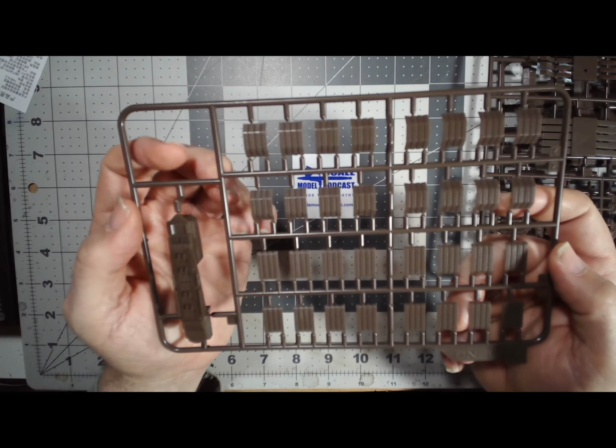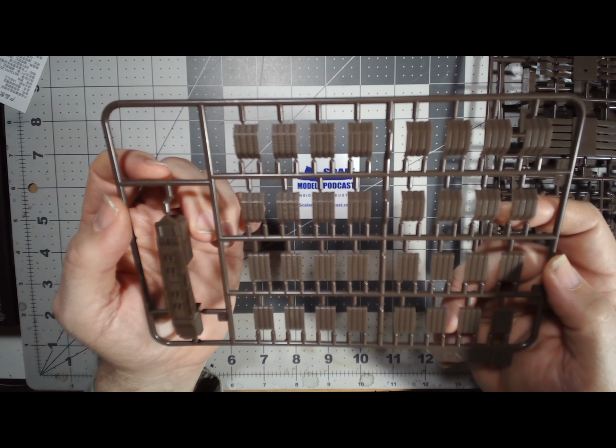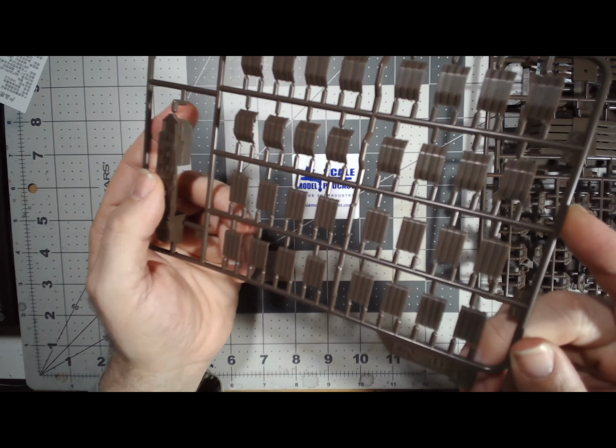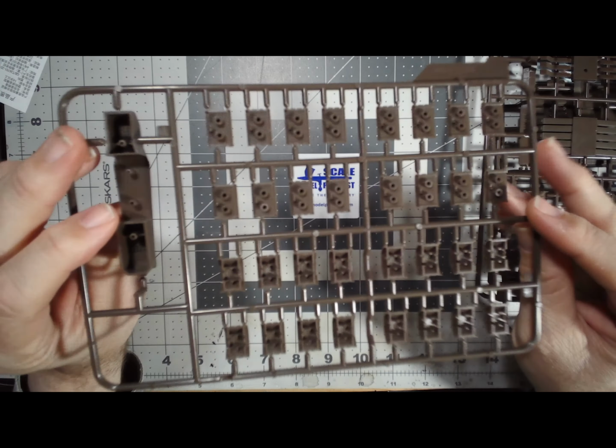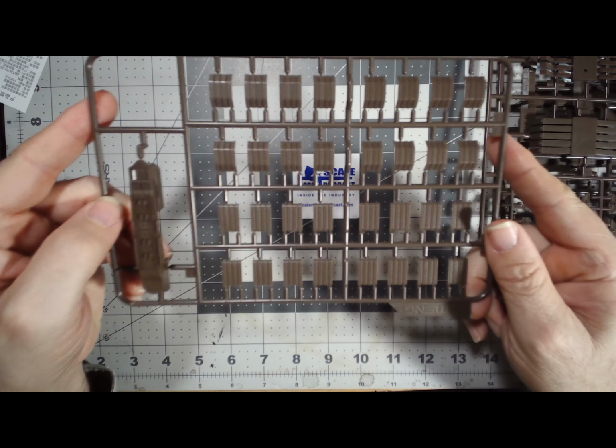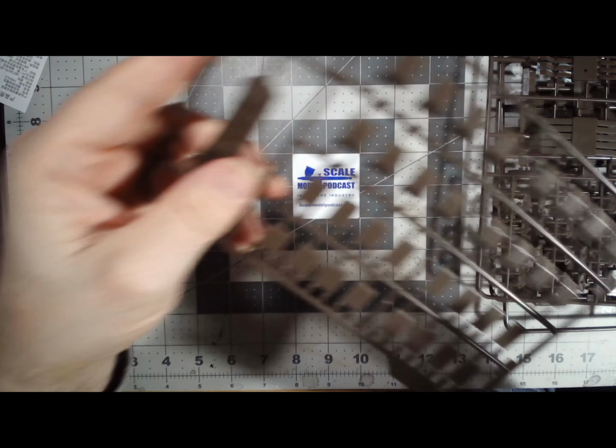Obviously, these aren't individual links, thank goodness, or you'd be spending an awfully long time doing them. But there are 16 top and bottom. Looks like they'll go together very well, straight push together. And like I said before, I'm sure the molding will be absolutely excellent.